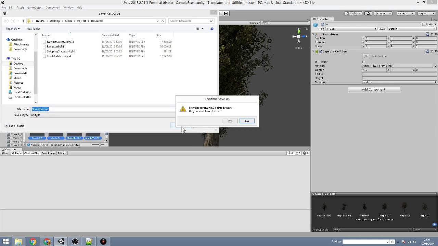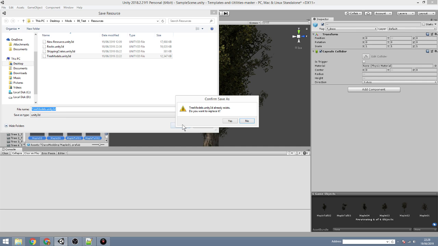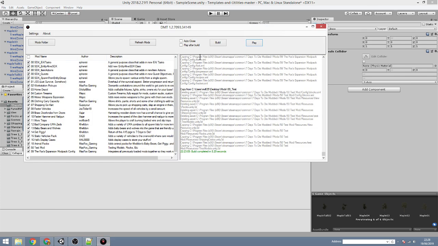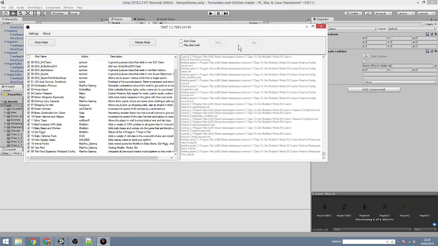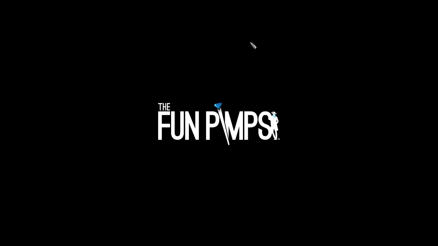So build asset bundle from selection. Not that one. We want trees, Unity 3D. Tree models already exists. Yes, do it. Get to the assets. Okay, so let's go ahead and do that. There we go. And now we can go ahead and rebuild everything. So DMT, build it. If you build it, they will come, they said. Okay, so do that one. And run. Let's see now if the wind effect is done.